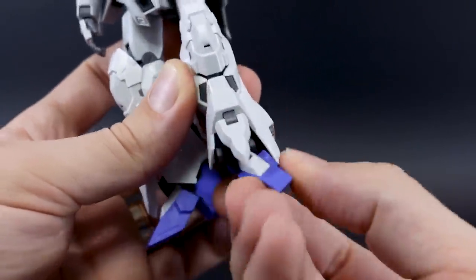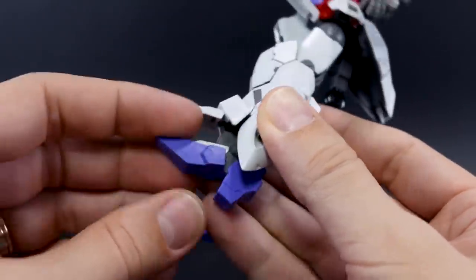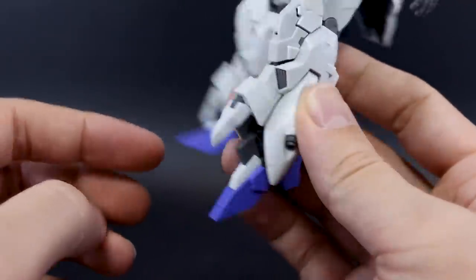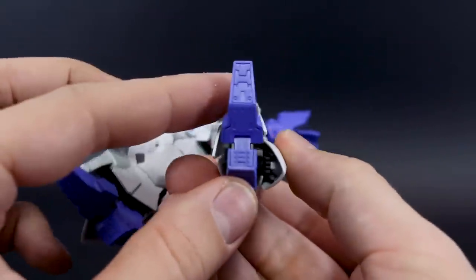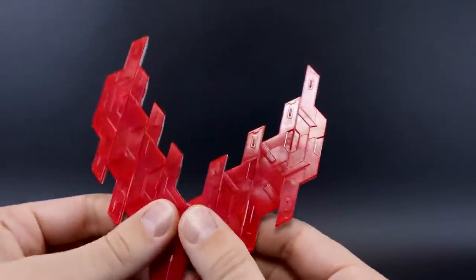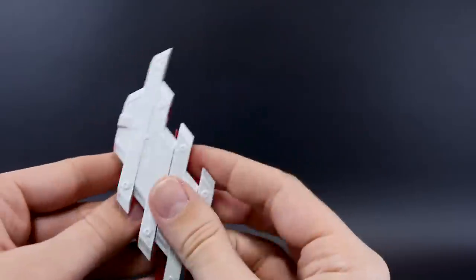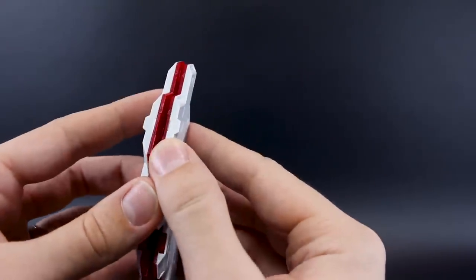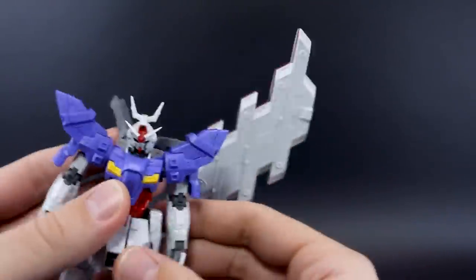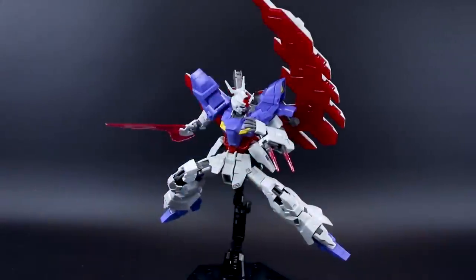Here is one of the few areas on the kit where you can actually tell there are two different tones of white, kind of similar to an RG — a plain white for the kneecap and back of the leg, and an off-white for most of the armor. I really like these feet — narrow, pointy, with a little high-heel action, just the kind of feet I like on a Gundam. They move side to side at the ankles with no problems, forward and back very nicely. No toe bend unfortunately, but the foot points back far enough that it'll look convincing. Full detail underneath the feet with no hollow spaces. And you can also pull the cycle plates apart, fold in the tabs, and stack them on top of each other in a collapsed form.